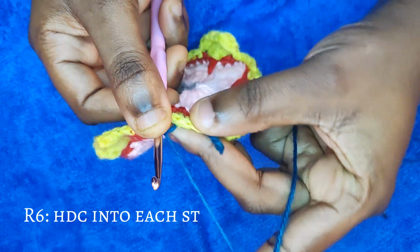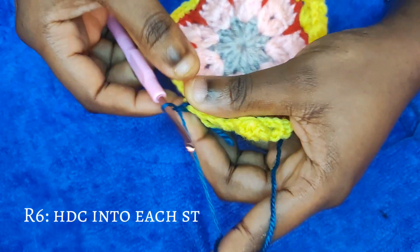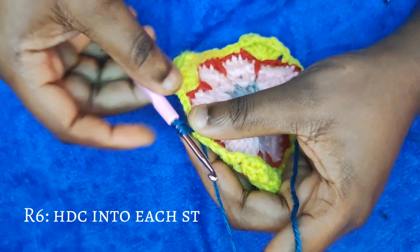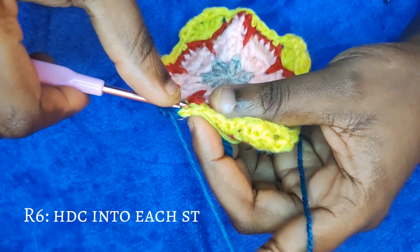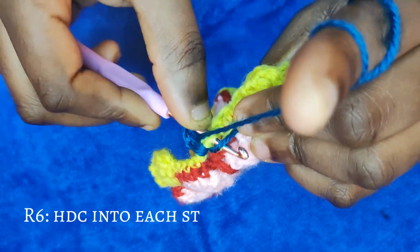The next round is the last round, and it will help us to flatten the square. We are going to start with a chain of 3. The chain of 3 counts as our first half double crochet. As you can see here, I'm doing a half double crochet. Then we go into each stitch and do half double crochet.